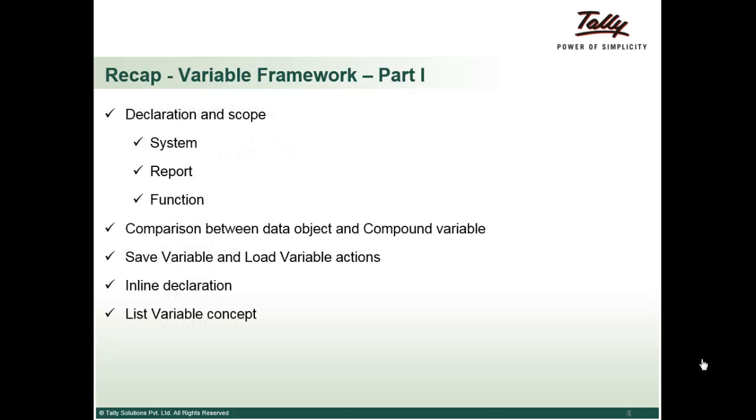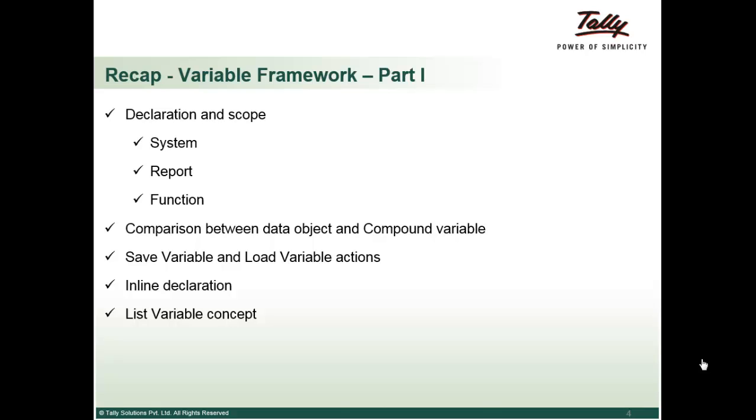So next we went to the declaration of scope. Till here we saw the definition of the variable. Next we will go to declaration. Declaration is how you declare a variable. We saw different ways in which you can declare a variable. You can say variable colon, give the variable name, or you can say variable colon, variable name colon, its data type, and you can give a default value to it. While declaring, you scope the variables.